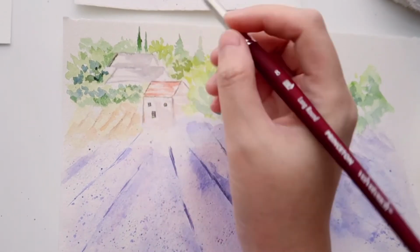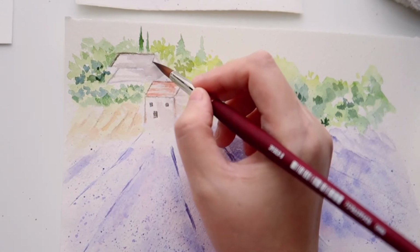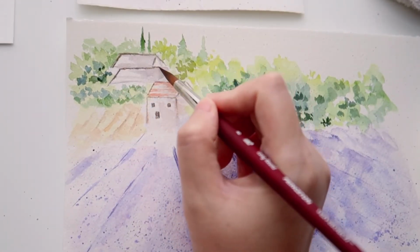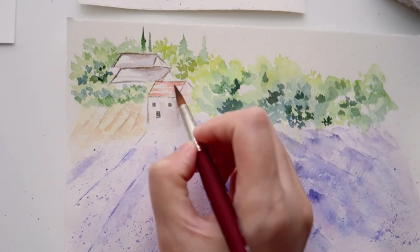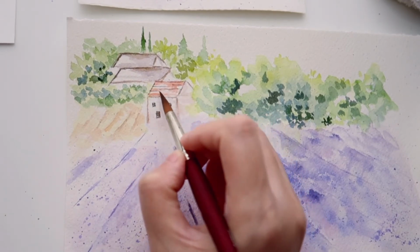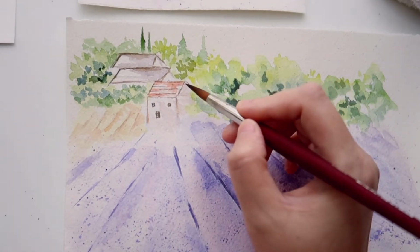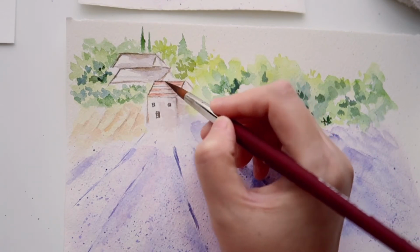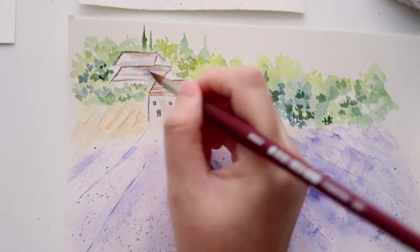At this stage, the painting is pretty much done. What I'm going to do is just some final touch-ups, like adding an outline for the rooftops to make them stand out a little more, and also adding some lights on the rooftops to create texture. And that's it. I highly suggest that you also look back at your painting and see if there's any area that needs more contrast. Then you can always add more pigment and do some final touch-ups, and you're done.